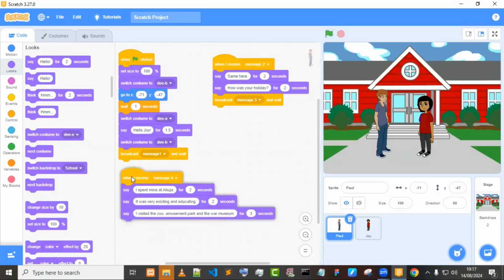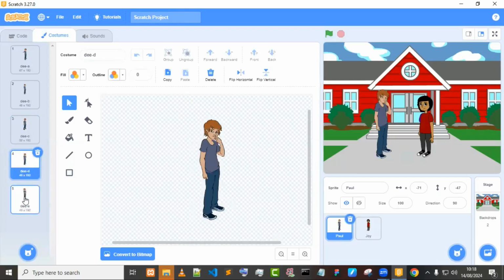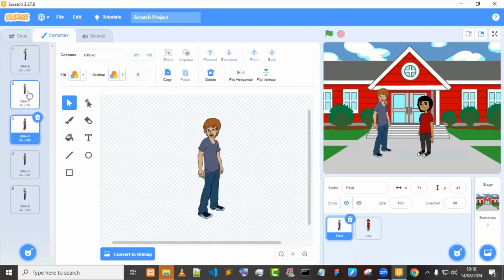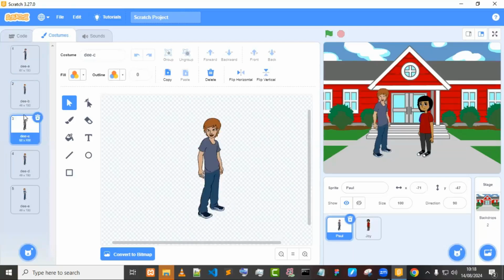So I wanted to see if I can add a little bit of animation to Paul when he's talking. Let's see if he's switching his costume. I'm looking at the combination we might use, this and this. But normally, if he's talking, he should face the person he's talking to, right? I just want to flip his head alone, so let me ungroup.